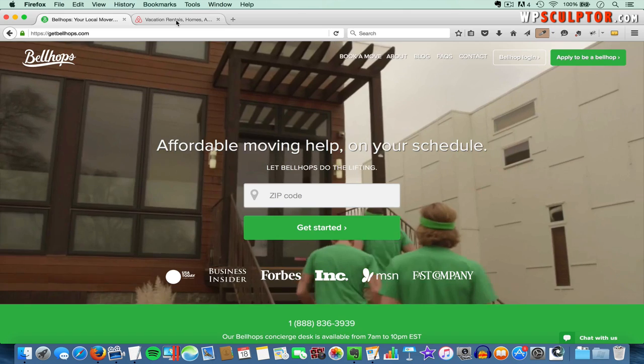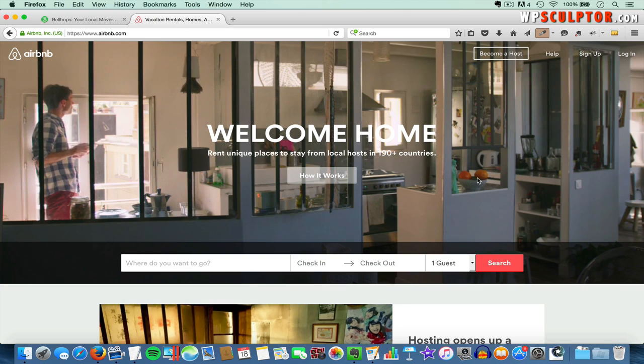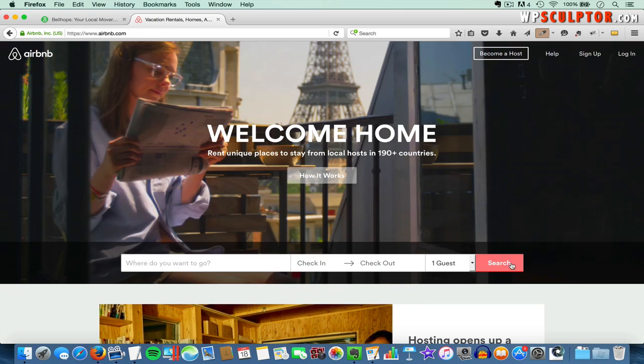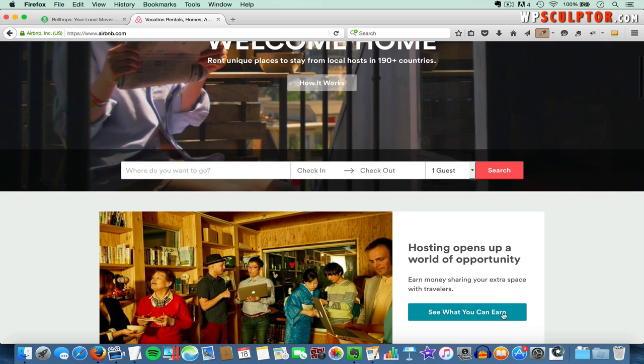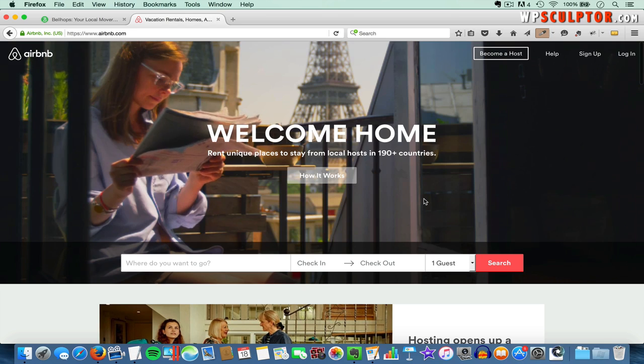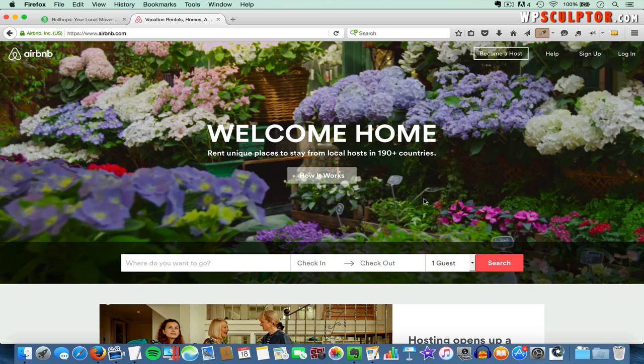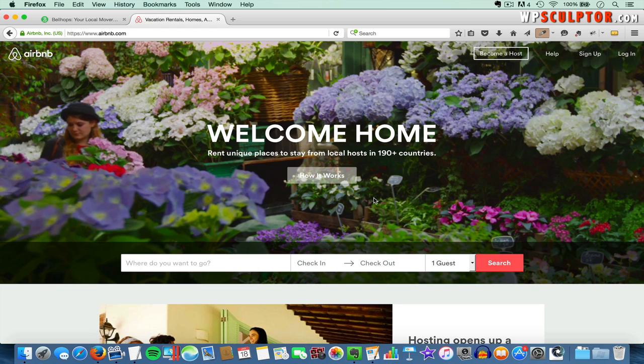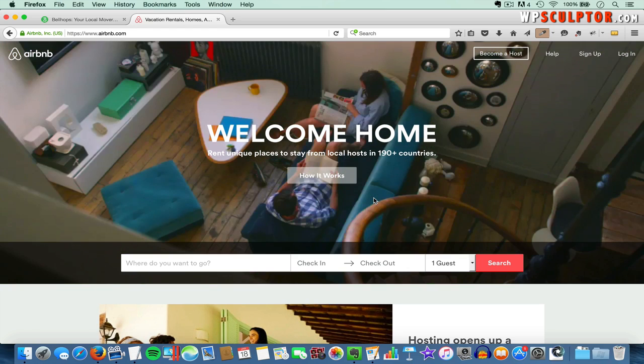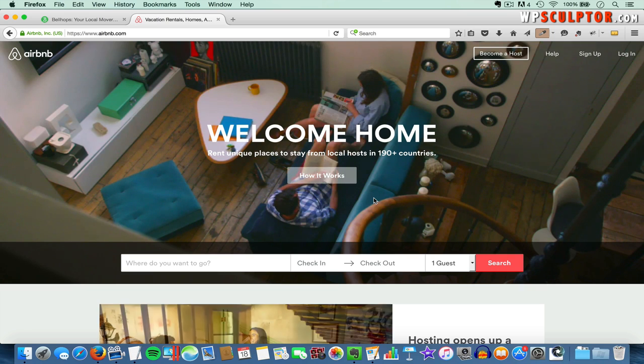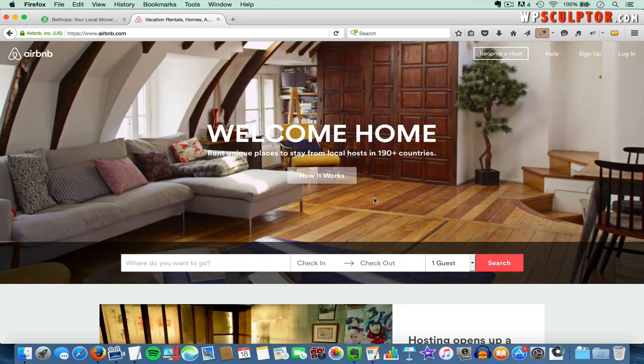If we look at Airbnb, notice that it's really very simple. They have a light red color here for this button, and then they have this teal color. So you can see that you really don't need to have just a whole lot of different colors to come up with a professional color scheme look. Now, the other thing I want to point out about both of these sites is their use of neutral colors, and specifically white and gray. And neutral colors are a great way to complement the main colors of your color scheme, because neutral colors will go along with just about any color that you would possibly use.